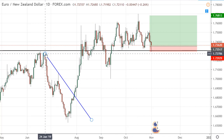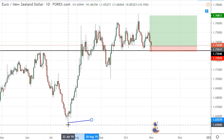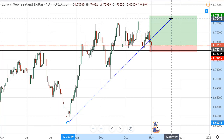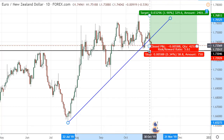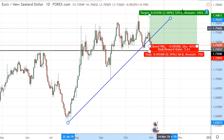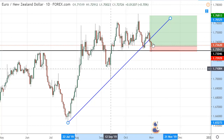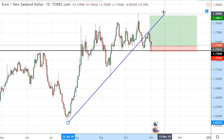Also interesting. Let me see what happens if I put on a trend line with some touches like this. Okay, well, this is kind of a break, but as long as this support holds, we can continue. And this is also a huge pin bar, so I don't know if I'm really liking this.